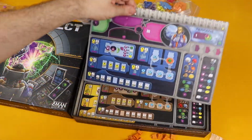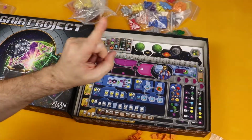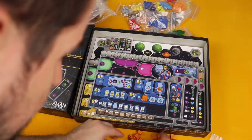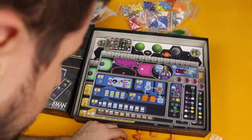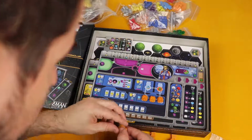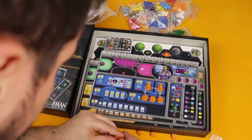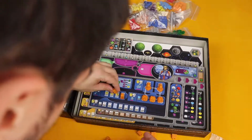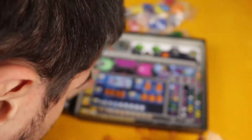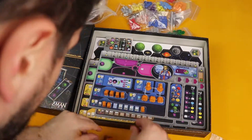I think this is our player board. Let me just show you one. A lot of stuff happening in here. Let me try and place the buildings here. I think I can do it, just to show you how cool it might look. So this is probably not the color of the buildings I should be placing here, but oh well. So yeah, they all fit in these slots. And I hope this doesn't take too long for me to show you. There we go. So this goes here, I believe.